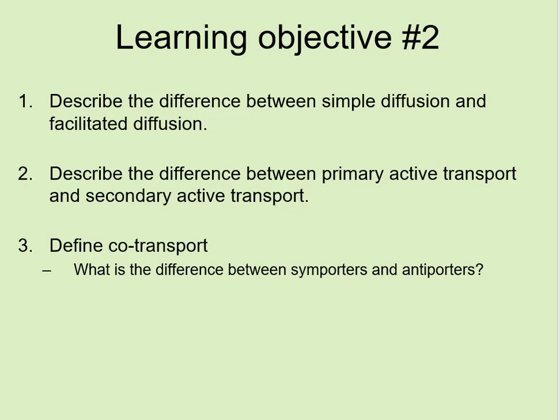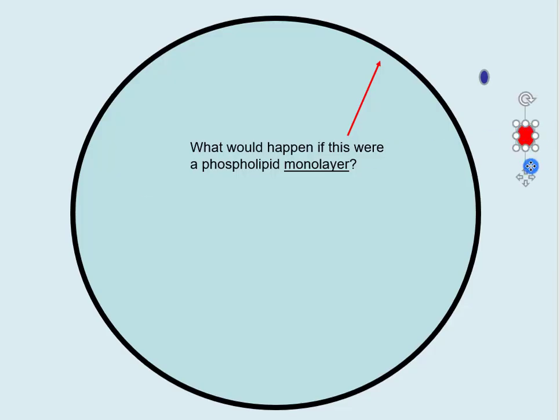In this video, we want to talk about how stuff crosses the cell membrane. Keep in mind that when you're looking at a cell, there are times when you want to get things from the outside of the cell to the inside of the cell, and other situations where you want to move things from the inside of the cell to the outside of the cell. So the question then becomes, which mechanisms do we use to get that done?